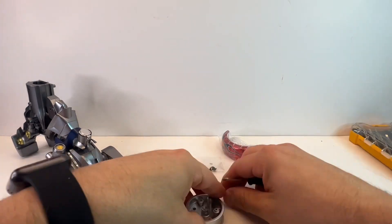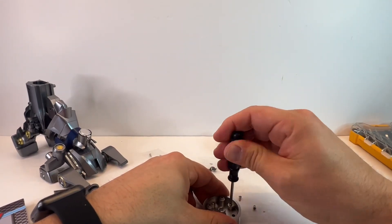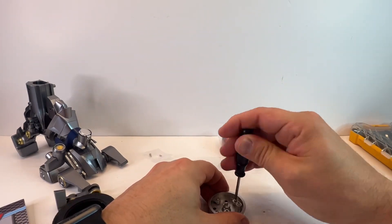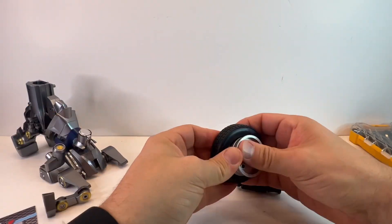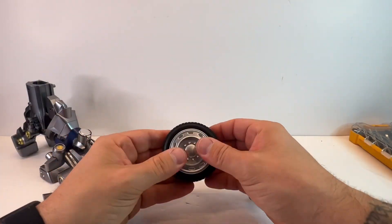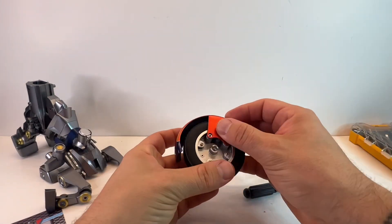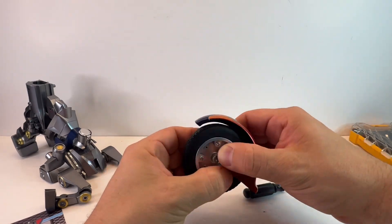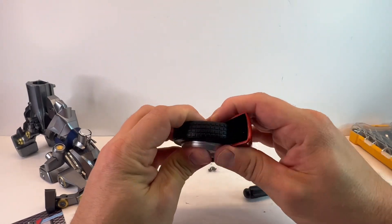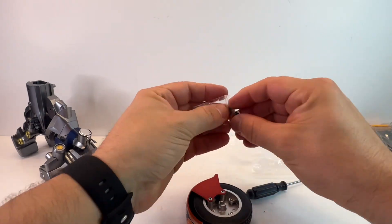Let's get those screws out — they are a little bit fiddly. One thing I'm not sure if I've mentioned in previous videos: they do tend to send more screws than you need, so you have spares in case you drop or lose one. Putting the screws in here creates the base of the wheel, then you just press the tire on. I previously mentioned how tight the tire is, so just be careful not to break anything. Let's get this little cover off — it takes a bit of maneuvering but it does fit.